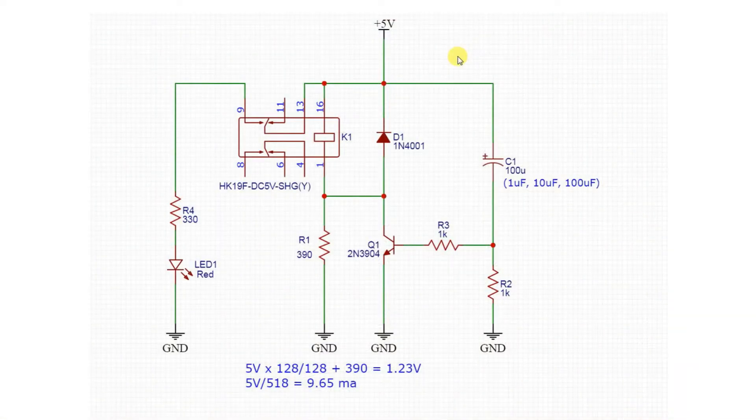So here's our proposed circuit and this is how it will work. When 5 volts is applied to the circuit, C1 will essentially be a short circuit momentarily. Current will flow through C1, through R3, into the base of transistor Q1 and turn Q1 on. Q1 will apply a short circuit across R1. So at this point, current will flow through the relay coil through this path through the transistor to ground. And essentially we'll have almost the full 5 volts across the relay coil to initiate the relay coil closure.